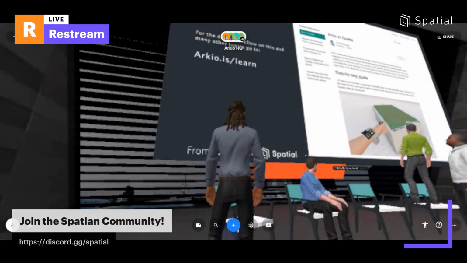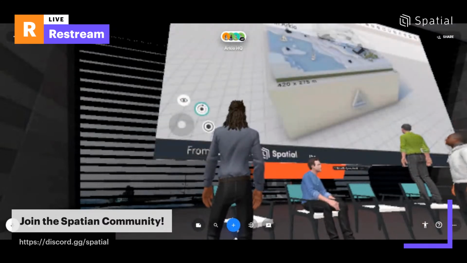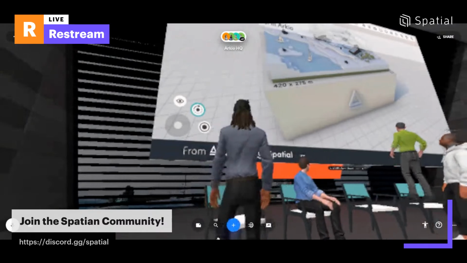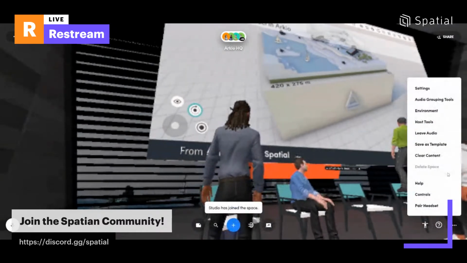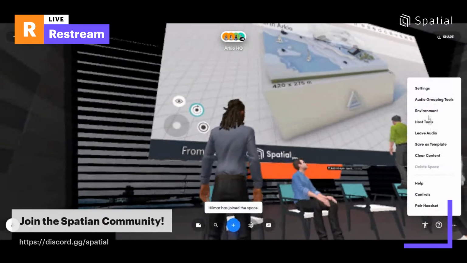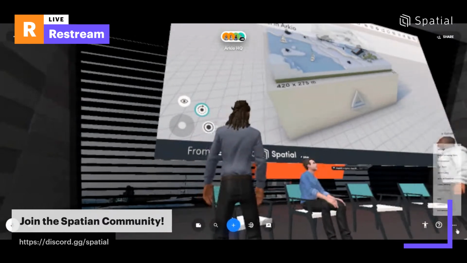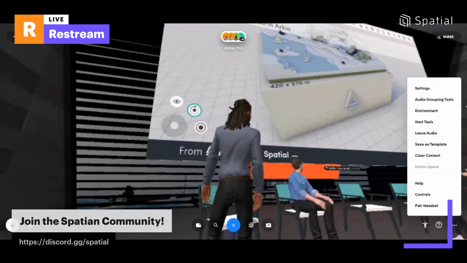Thank you for bringing that up. Quick question. Are there other platforms that this is possible with? So Spatial, it's possible, but have you tested it with any others like Decentraland or anything else?